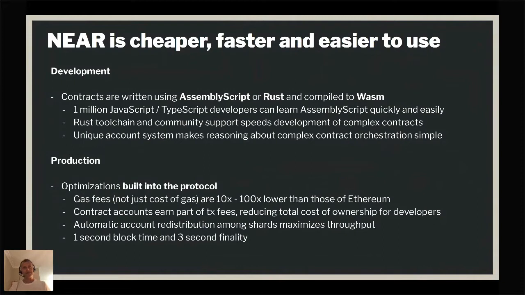From a development perspective, when you're building with NEAR, you're building contracts that are written in AssemblyScript or Rust, and they compile to WASM. So, Rust is a mature language, mature compiler, huge community, and the Rust to WASM pipeline development process and tooling is maybe the most mature out there in terms of targeting WASM. AssemblyScript, on the other hand, is very familiar for JavaScript and TypeScript developers. So, if you're coming from front-end dev or node dev, AssemblyScript is really easy to pick up, actually.